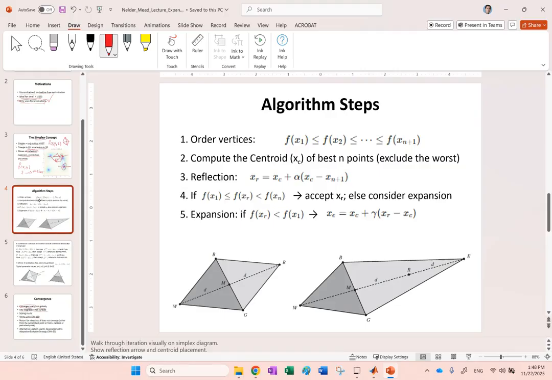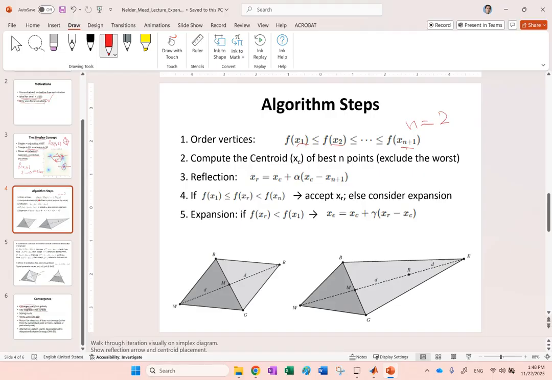So let's say here your simplex has vertices from 1 to n plus 1, so it has n plus 1 vertices, right? If you are in 2D, you are going to end up with 3 vertices, x1, x2, and x3. So let's say n equals 2, for instance. You have a triangle, something like this triangle WBG. And these are those pictures that I said are coming from the textbook.